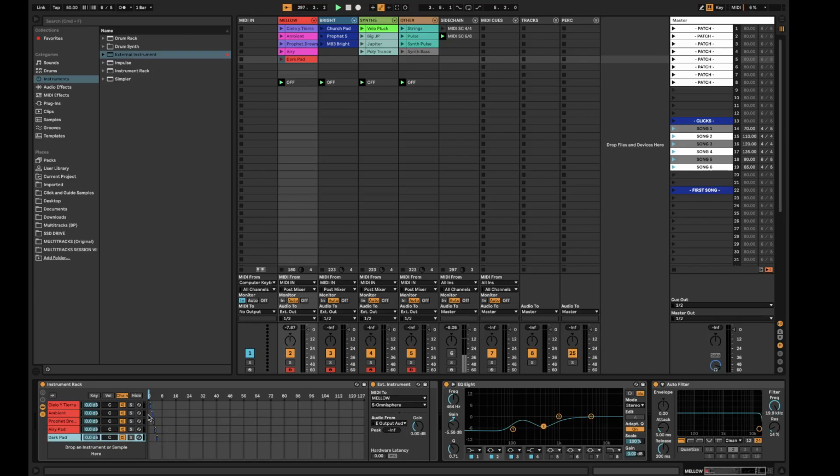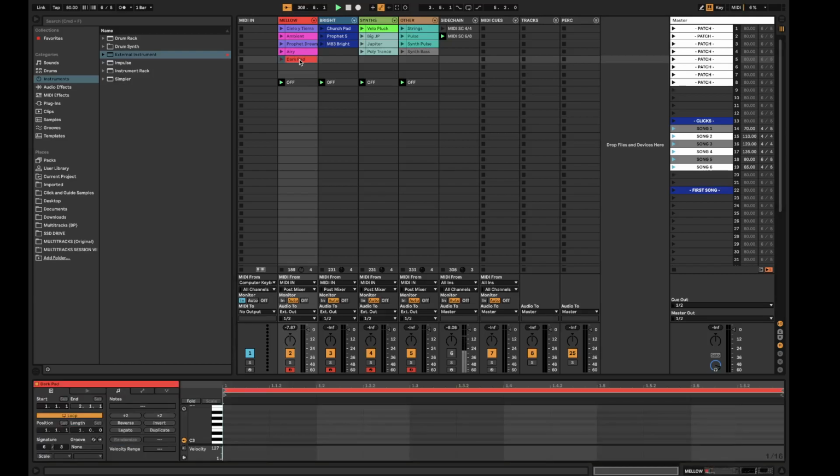And the reason why we don't use 0 is because 0 is mute, which is here. Okay? So once we have that dark pad on slot 5, right? Now we have to tell the dummy clip that this pad is on slot 5 of the chain selector.